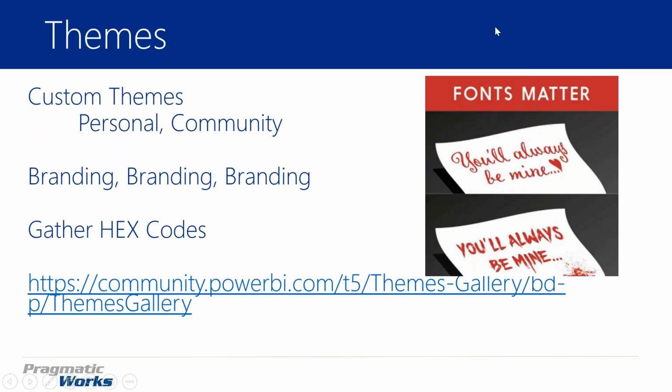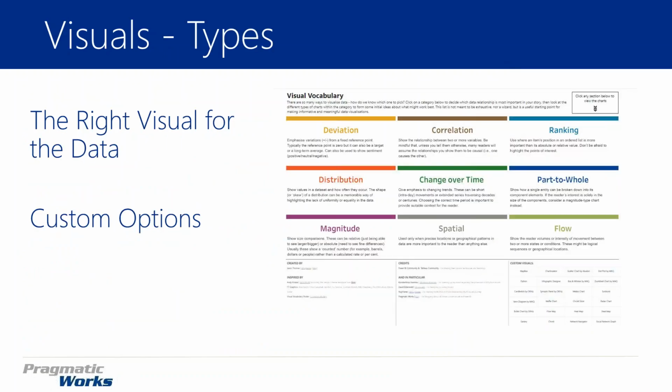It's pretty quick. All right, so let's talk visual types. Some of you have been doing this for a long time. You know what your graph should look like. You know which charts to pull. Is it a scatter plot? Is it a line chart? Is it a map? Is it a map with dots?